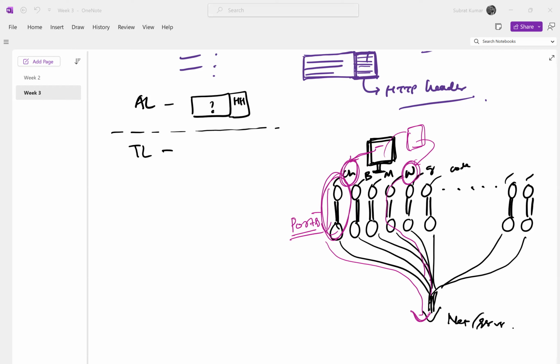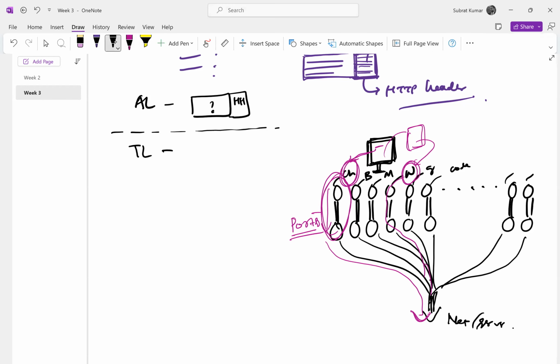So you found the channel where the application is running, and that channel is defined by the port number. Along with the port number, there are a lot of other things as well.